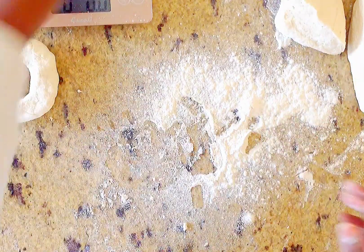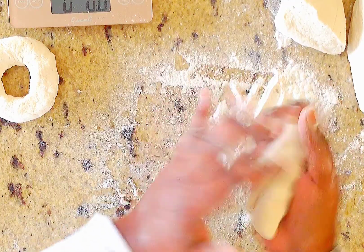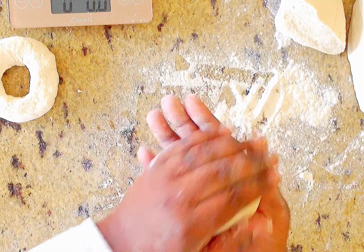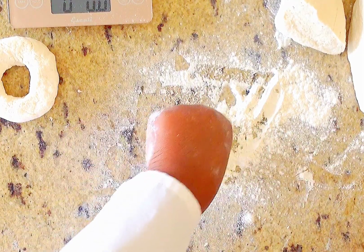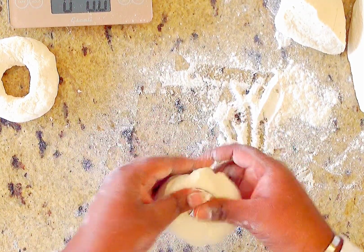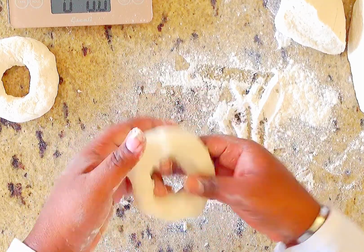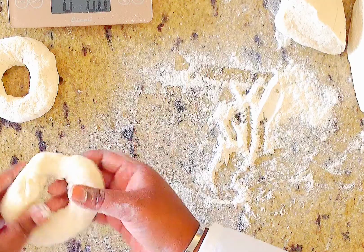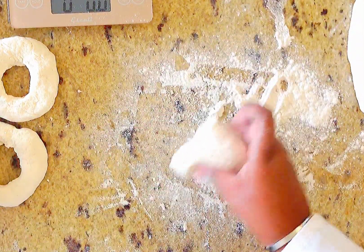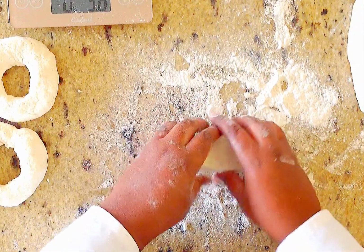Let's see how much this one weighs. Good. Thumb goes in. Helps if I put a little flour on my thumb. And if it's not perfect, it's okay. Bread has its own beauty. All right. I think that one's gonna need a little more.